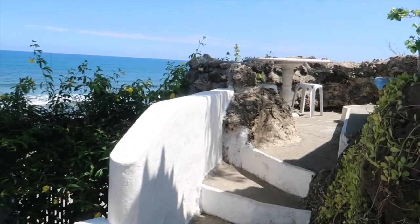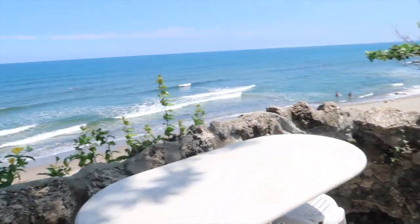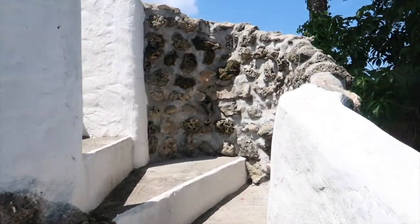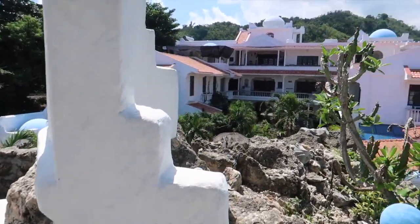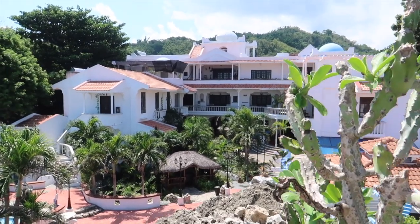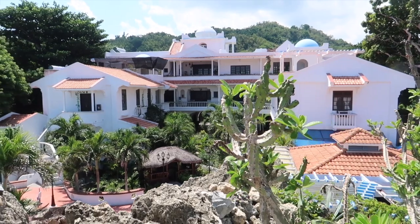Go up to it. It's actually a grotto, and there's so many stairs. And if you reach the top, this is what you can see: the view of the whole resort. That's the view, and there's lighting over here, and there's the pool. It's a really pretty resort, and reminds me of Italy. Their design of the villas.